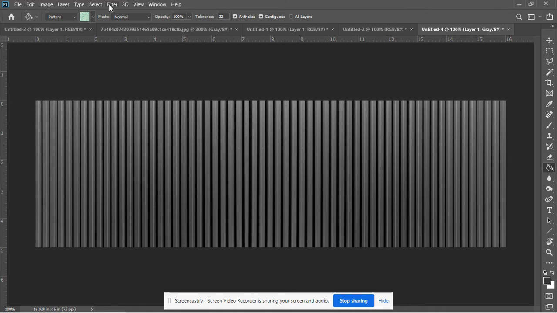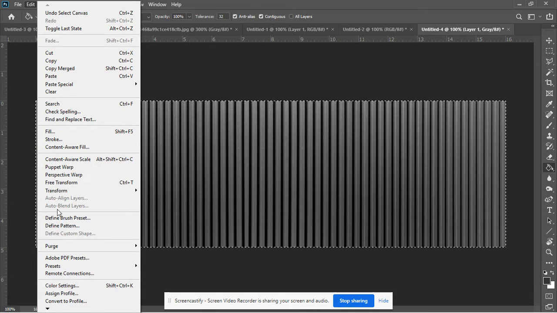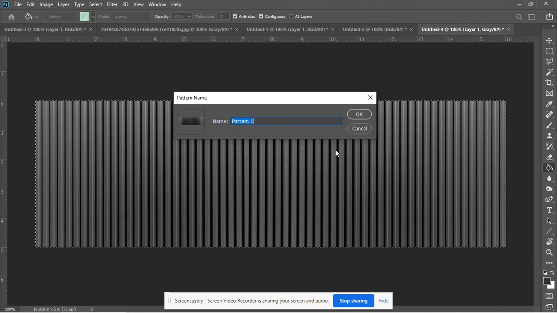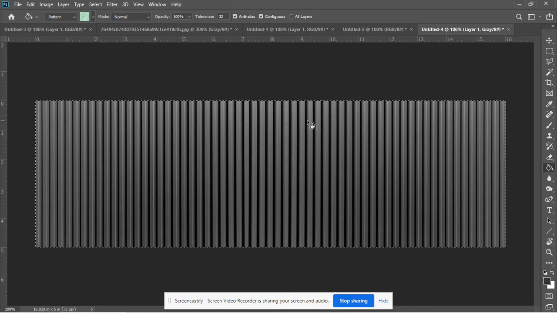And just like the other, you're going to select all and go Edit to Define Pattern. And this one we'll call Steel. Now what is different about this is the color is the color that it is. So if you want to go in and change the color on it, you can make it like red steel, blue steel by playing with color. But right now, it's only going to make gray steel.